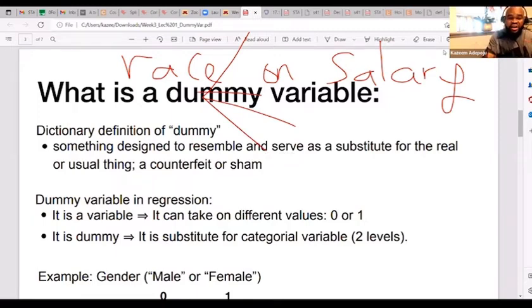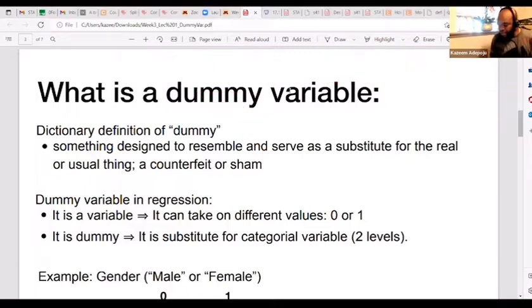In the United States, I can talk about whites, African Americans, Latinos, and so on. In that kind of situation, we're going to have more than 2 levels, and we may need to assign values beyond 0 or 1. I just gave you an example.